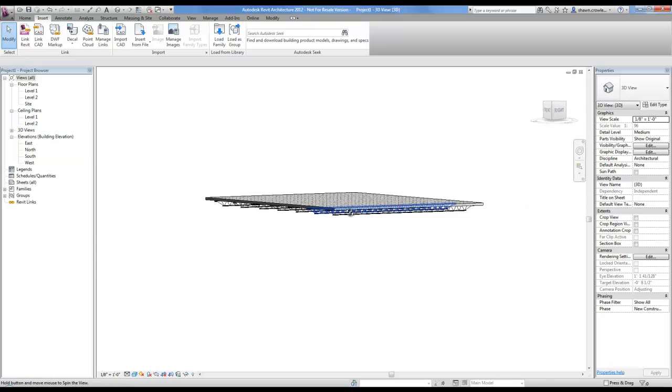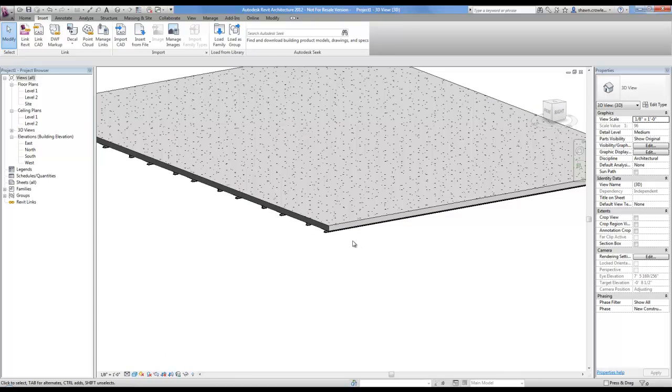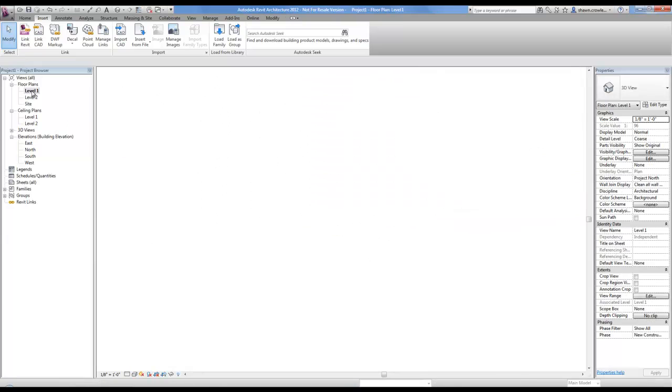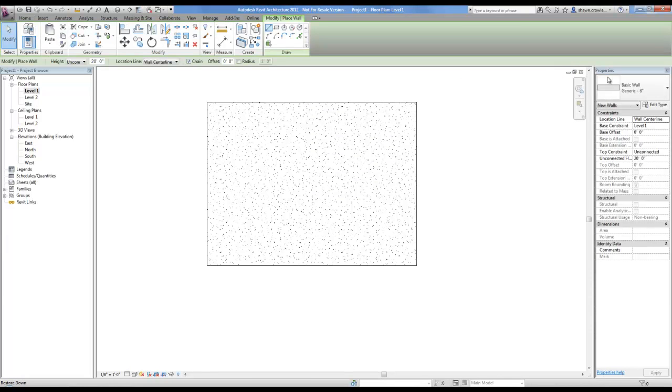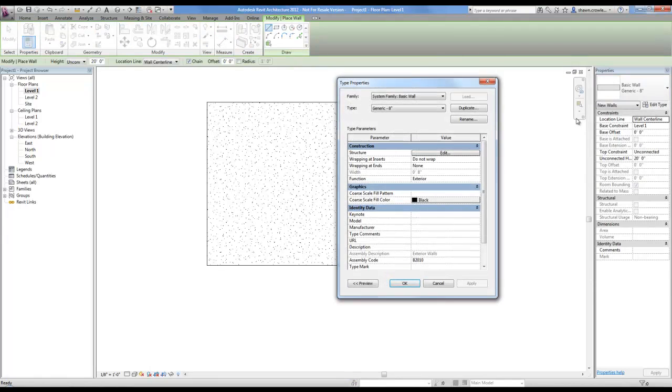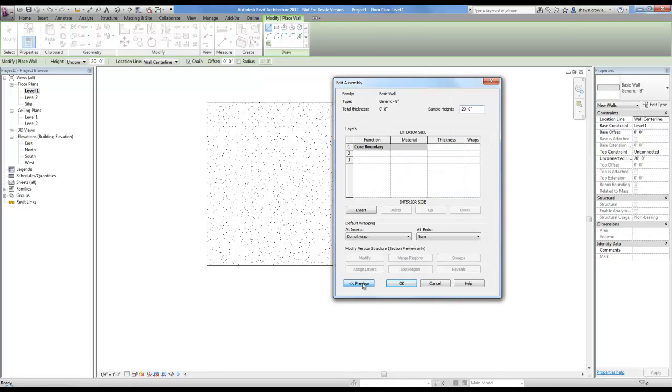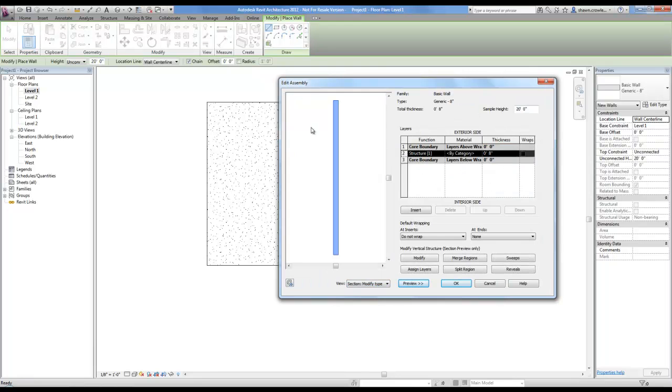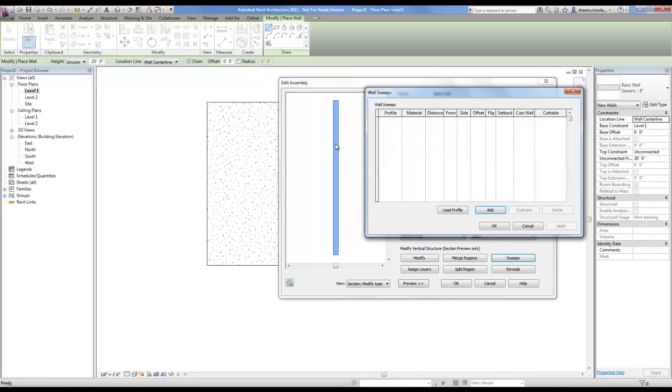I just want to take this opportunity to also show you an example of this happening if we go ahead and go back to regular floor plan and click on our wall here. And if I go in Edit Type, and edit the structure, and I'm going to Section View to enable my sweep tools, if I go to Sweep, you'll notice I can add a profile here, and it comes in with these. So these are the only ones that are loaded. Profiles are key because you can have a wall sweep profile, you could also have a railing profile, and that's something you set in the family settings in the family editor.